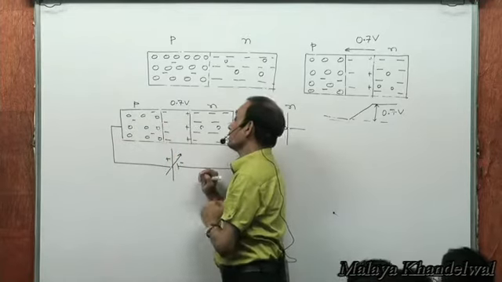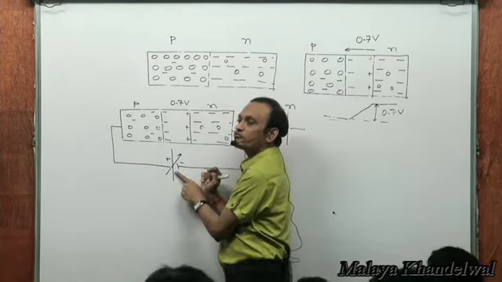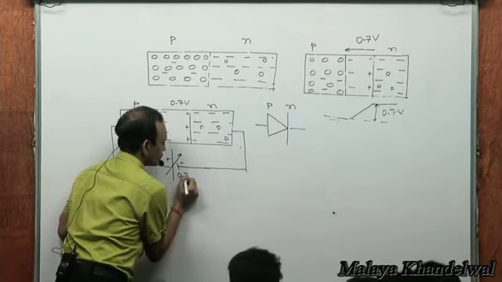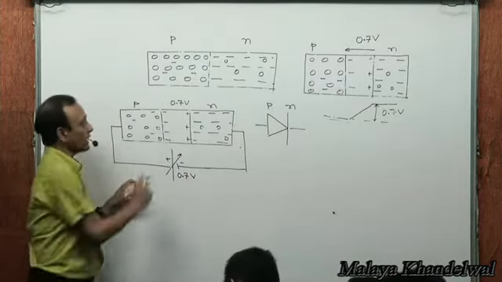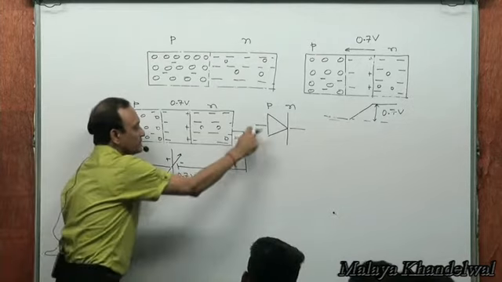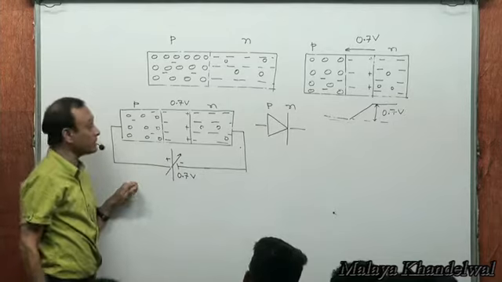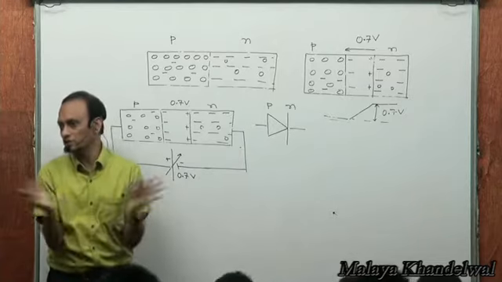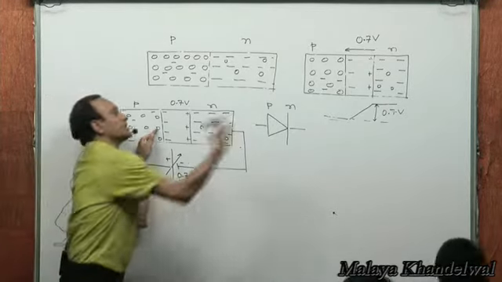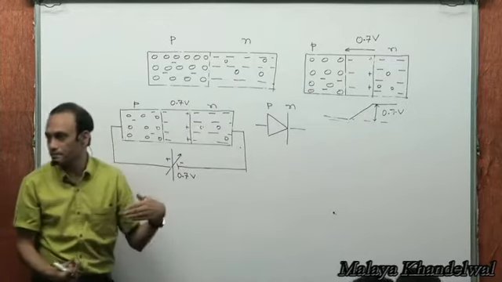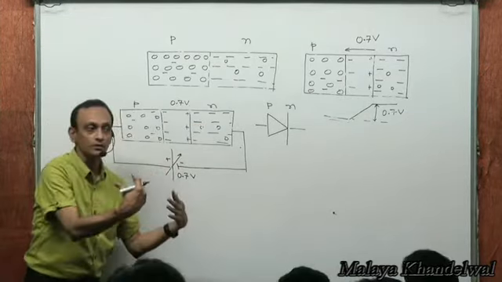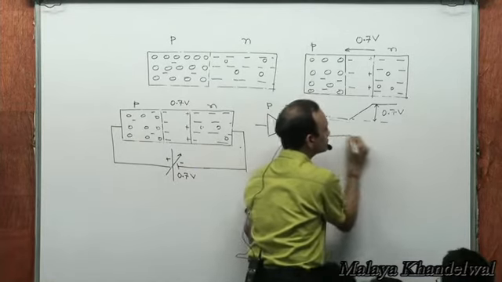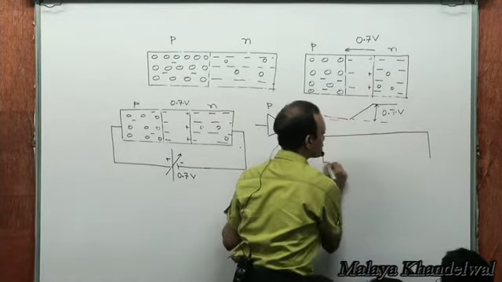Right? The moment this battery becomes 0.7 volts, where I'm connecting the p-type to the positive terminal of the battery, the n-type to the negative terminal of the battery, right? So the moment this becomes 0.7 volts, the depletion layer dissolves. The holes here would be energetic enough to get passed on to the n-type, right? And diffusion will start happening again. So what would happen? The moment this becomes 0.7, the depletion layer vanishes, right?